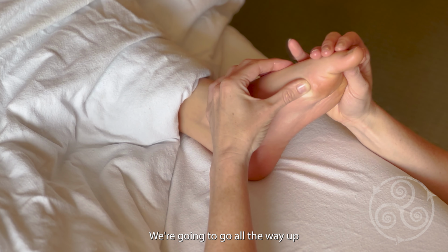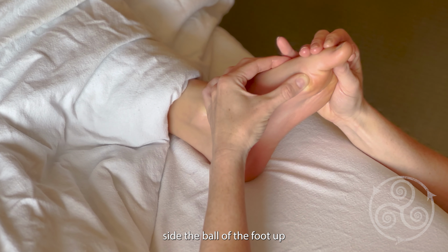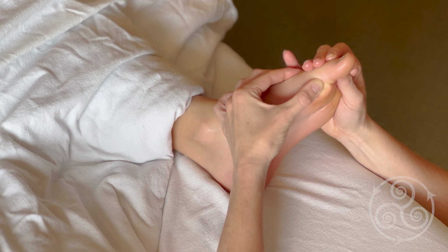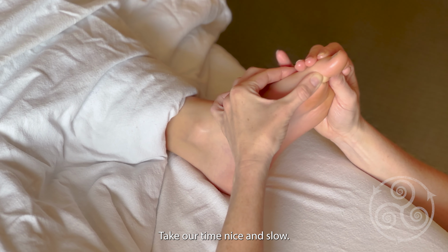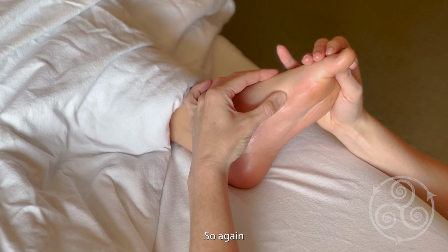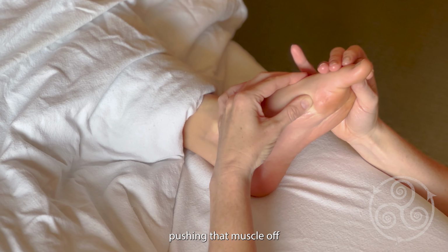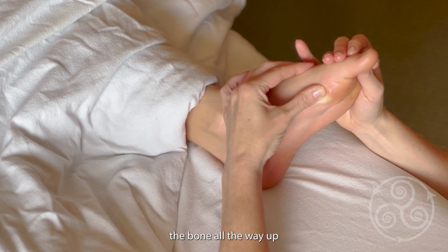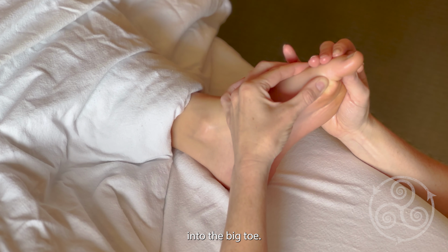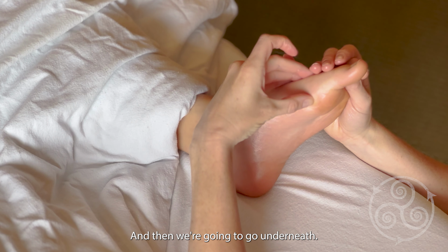We're going to go all the way up beside the ball of the foot, up into the big toe. Take our time, nice and slow. So doing a few passes of that. Again, pushing that muscle off the bone all the way up into the big toe, like so. And then we're going to go underneath.